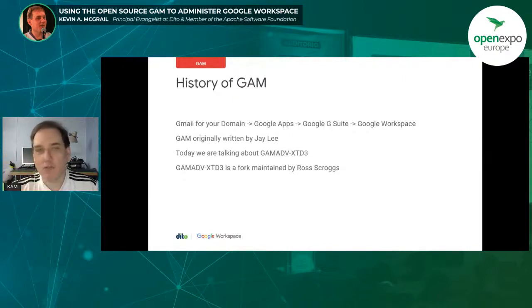A fork is totally fine. ASL v2, we love forks at the Apache Software Foundation. This is the reason the licensing exists. We want code out there so that people can use it and do what they want with it. That is one of the major freedoms that open source software gives you, and the licensing from ASL v2 is very clear on that. Ross necessarily couldn't call it the same thing, but he had permission from Jay to call it the other one.